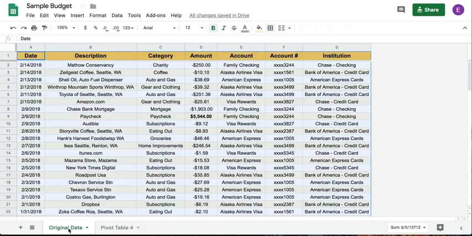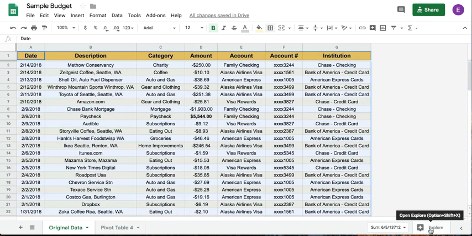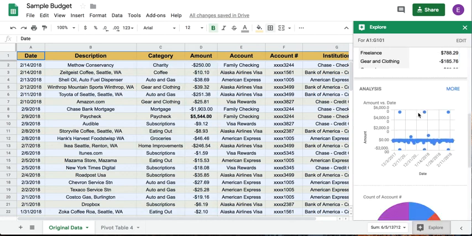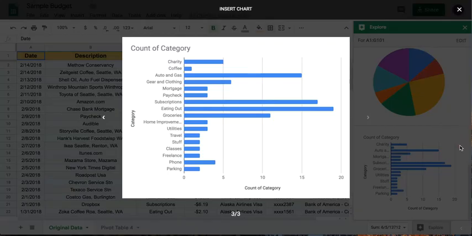So that was a predicted one. I didn't have to come up with it. It just created this whole table out of its own mind, basically. So if I go back over here and I go back to Explore, I can also see what other things are out there. The one I want to show you is this one here. I can click on it to view it full size if I wanted to. So this is a count.